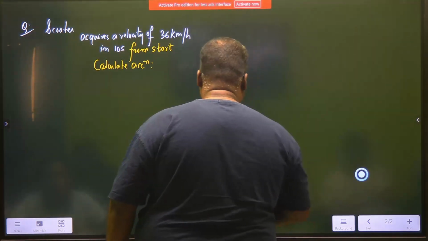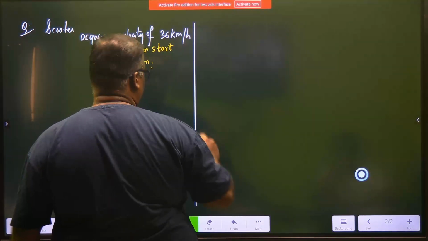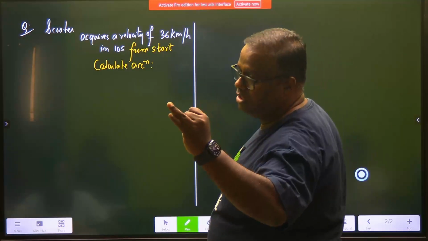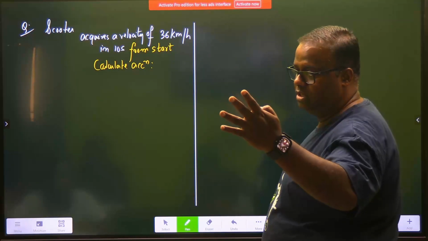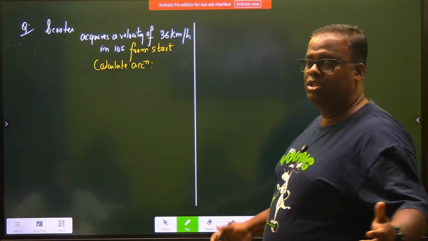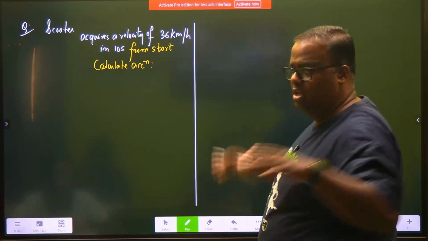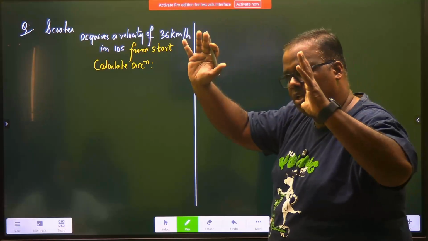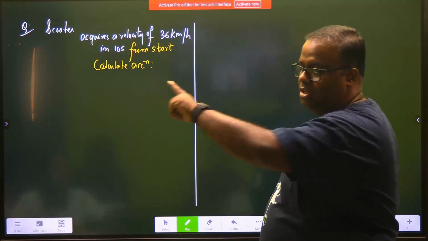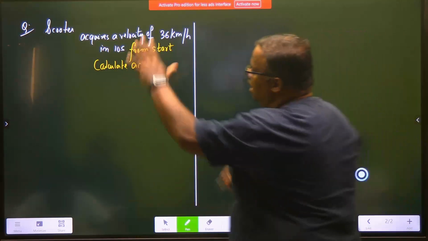You may get a correct answer, but I always love how you have done the problem. Remember, CBSE will always score you on given data, substitution, that is formula, answer, and unit. Sometimes getting the answer may be difficult. Say velocity you are calculating, and it is a lot of calculation. So you keep that big expression and write meter per second. You still get marks for the unit that you have written. So always given data, substitution, formula. Okay, let's see how we do this problem.